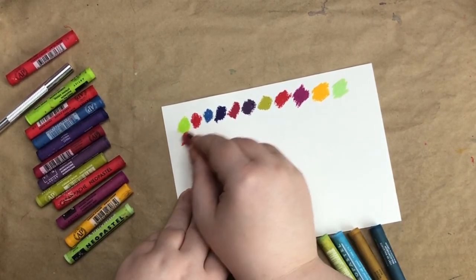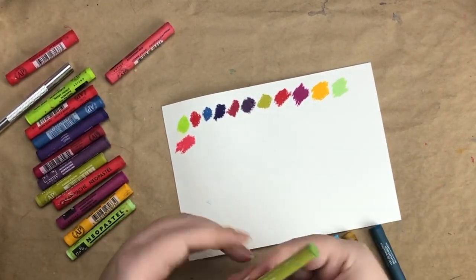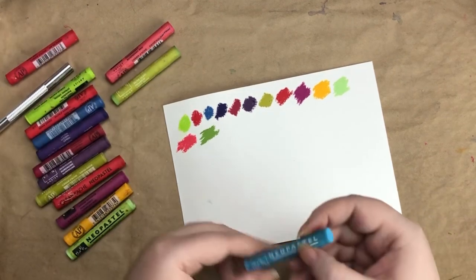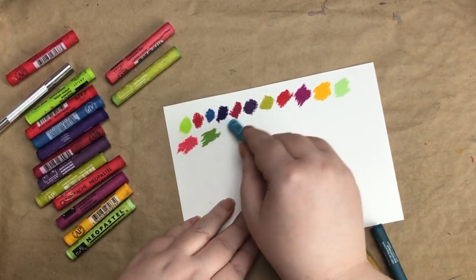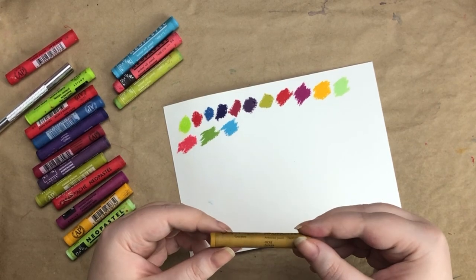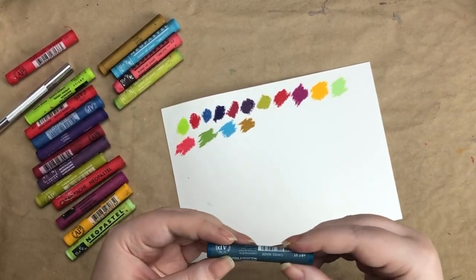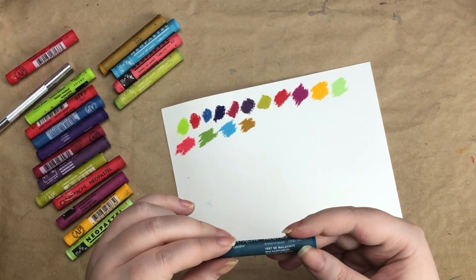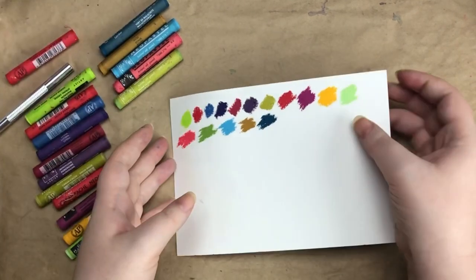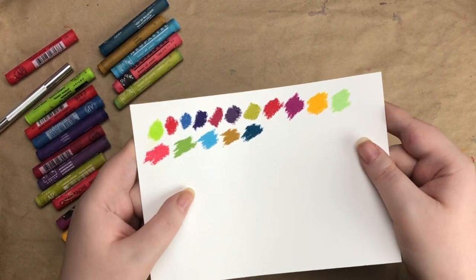This is raspberry red, which is definitely more of a pink. Light olive — that's pretty. Oh, I love this one — turquoise blue. Wow, that's so pretty! And ochre — I love that one too. I love them all, I'm so excited! The last one is malachite green. Those are really awesome. I can't wait to do something with them — I'm not sure what yet, but I'm excited to figure that out.